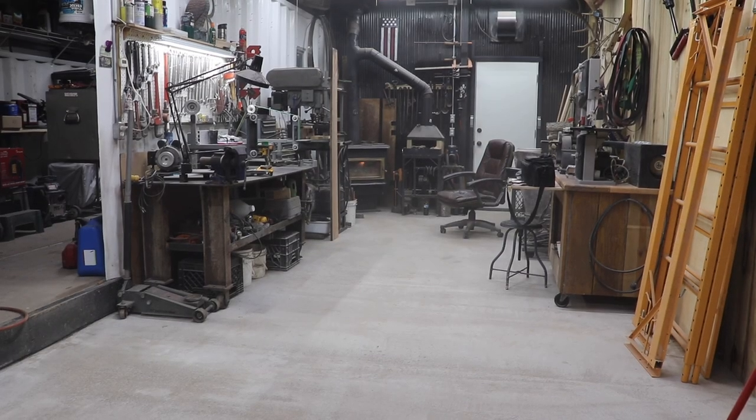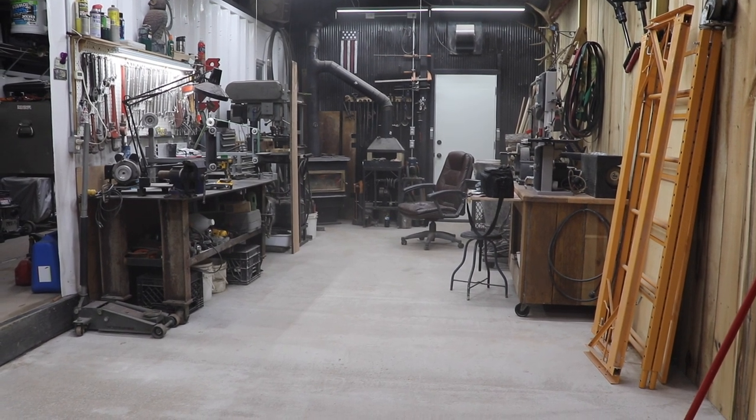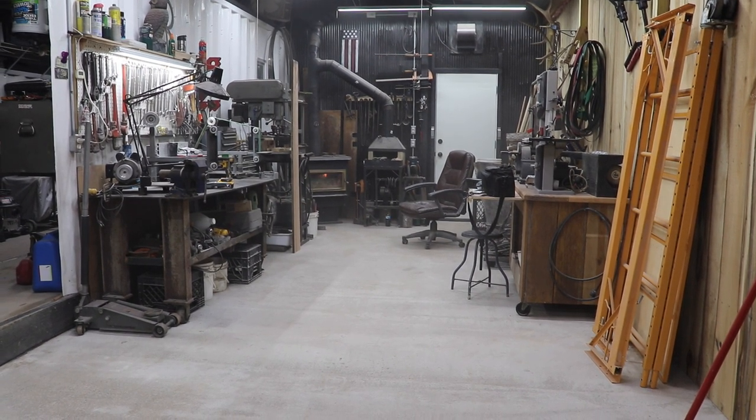I don't know if you can see it, but look at all the dust that's in there. And it's all heading right for that exhaust fan. Now, over on the other side, I have this door open. So it allows the air to come through there and suck it to the other side.